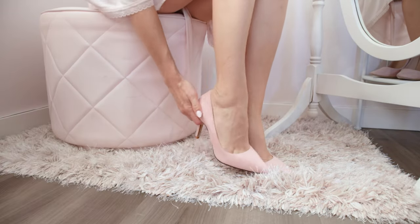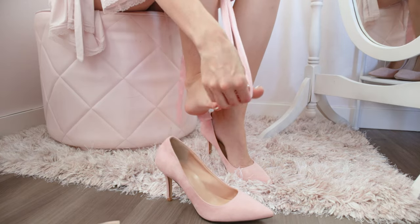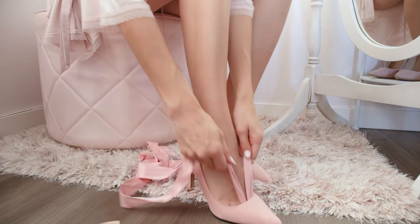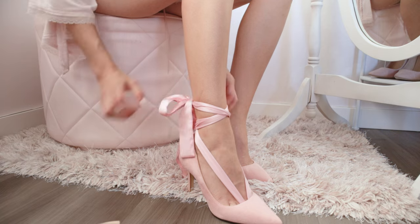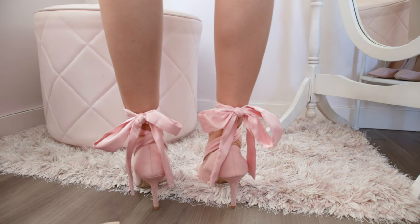This next one is very similar to the first one but is best for closed-toe shoes. You're going to wrap the ribbon around your second toe, then wrap the ribbon around both sides and lace up the top. This creates such a beautiful look that I don't see very often in shoes — I think it is so stunning, and you also get a little bow in the back too.